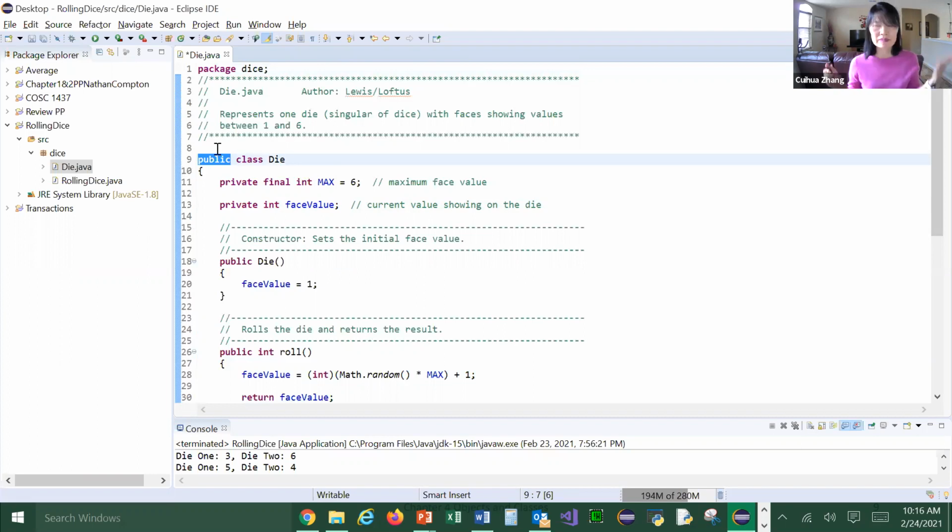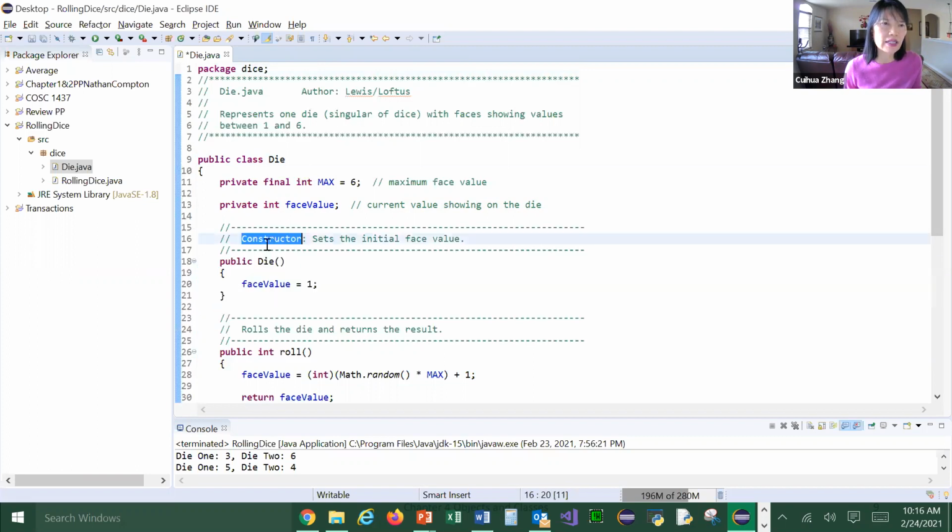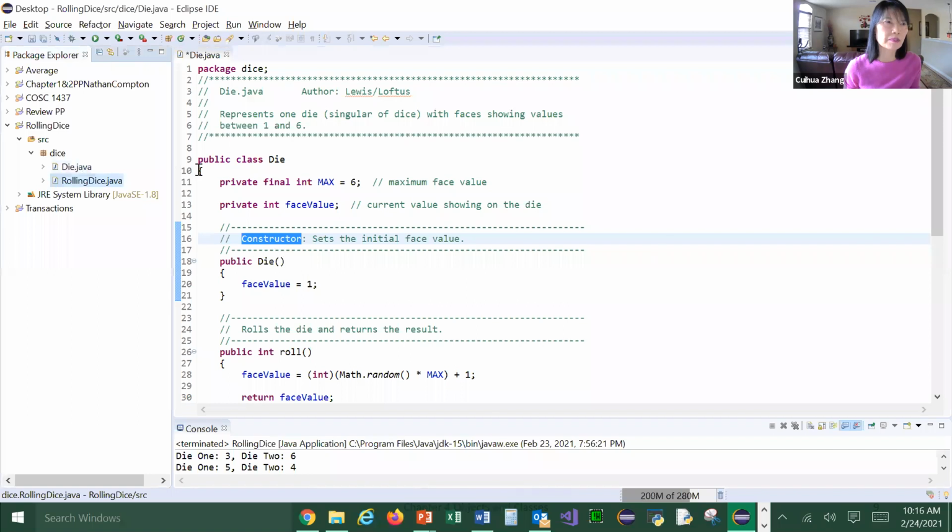It's public. Just like your profile, you have private and public. Okay, so that's that. And then this one is called a constructor. Okay, a constructor. What is a constructor? A constructor means you use this method to construct an object. Okay, so when you create an object, this method is called. So let's go to rolling dice.